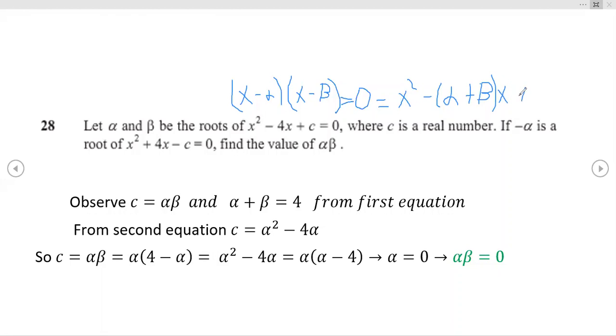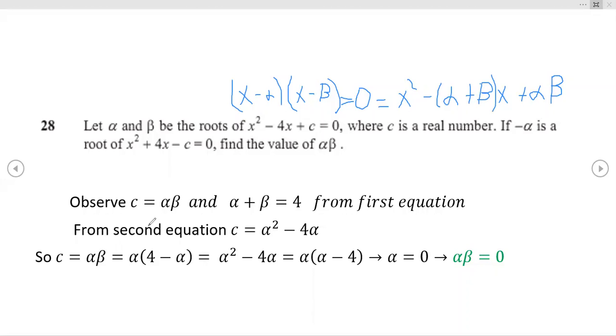Now, this plus sign here comes from the fact that you have a negative times a negative right here, right? So that's a plus coming from this minus, and this minus has nothing to do with alpha and beta. And you have alpha beta. So you see at the end of this expression, you have the product of the zeros, which is what we're actually looking for. We're looking for the value of alpha beta.